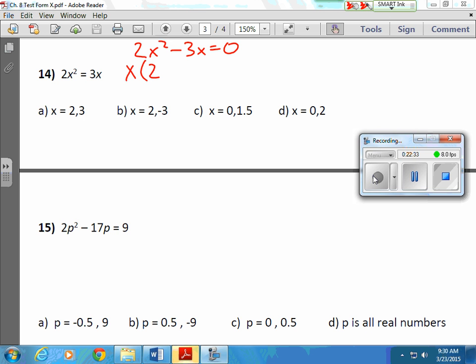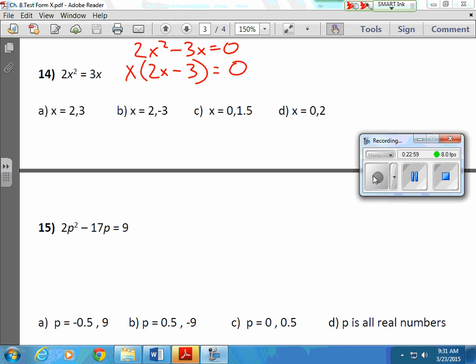Now the x, I'm left with 2x minus 3 equals 0. Can 2x minus 3 be factored any farther? Not a difference of squares? Yes? 2x minus 3 can factor it farther? What are you going to do? Take out... Don't have anything in common. Well, that doesn't mean you factor. That doesn't mean you can factor that any farther.